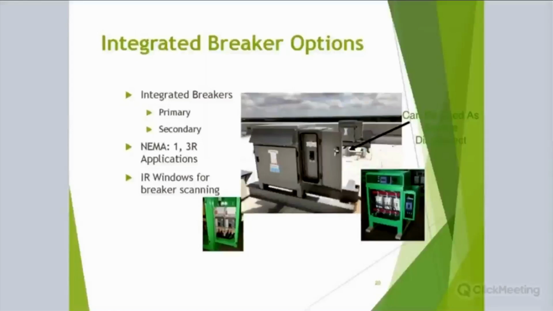Integrated breakers. Typically, transformers are fed from panel boards, and then that transformer feeds a load, whether it's another panel board or what have you. In this case, providing integral breakers on the primary or secondary side could aid you in having one transformer maybe feeding two sources, two loads, as opposed to having a transformer per panel board. Let's say you could actually have one transformer with two internal secondary breakers. Each one feeds a different panel board.